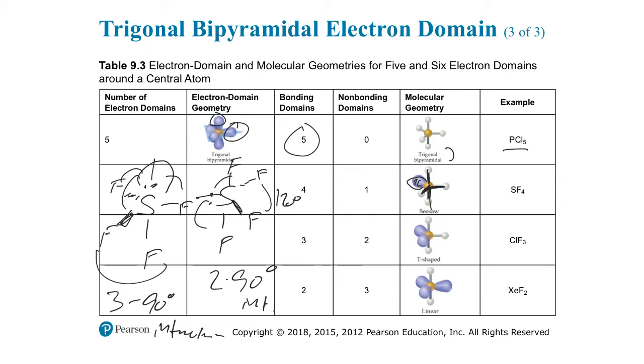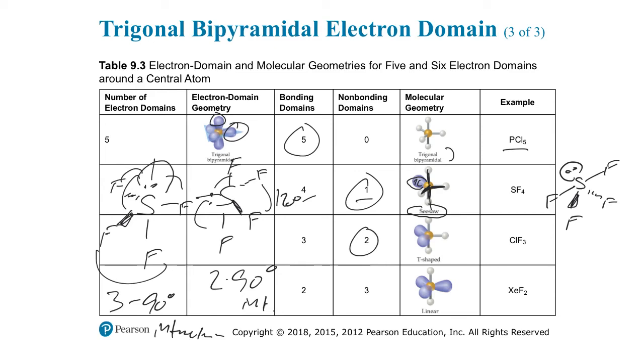So if you take the structure of something like SF4, you can actually have like an F, S, F, linear connection, fluoride, fluoride, lone pair. And this looks like a teeter-totter or a seesaw. So that's why the molecular geometry name for 4 bonding domains but 1 non-bonding domain is seesaw. Now SF4, 4 bonding domains, not tetrahedral. Tetrahedral has to have 0 non-bonding domains. Here we have 1 non-bonding domain.